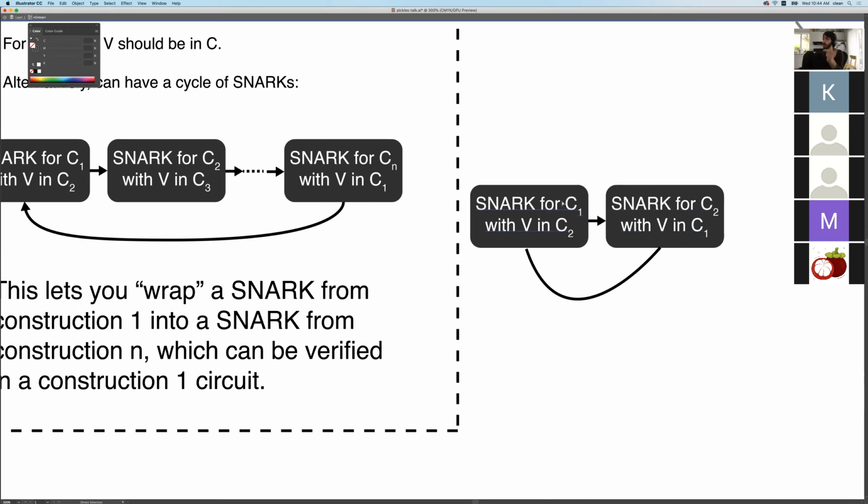So the first construction can check that one, which means basically when you compose, this one's going to be checking a proof that says, I myself saw a proof and I ran the other guy's verifier on that proof. But it's going to be good because now that computation is actually efficient for this first SNARK. Okay.